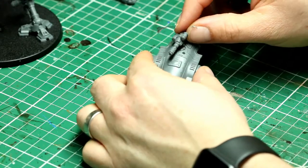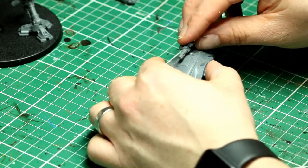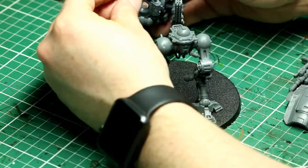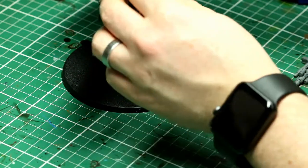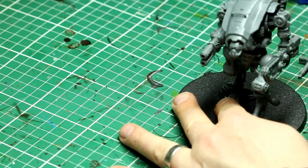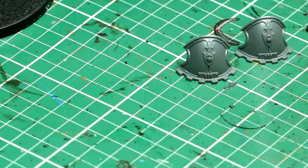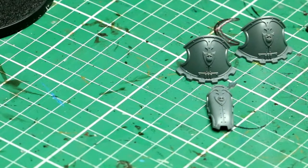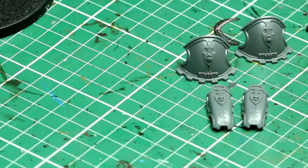Finally there's the weapon option on top — it comes with a heavy stubber which costs some points, and you've also got the option of a melta gun. The key difference is gun type: the heavy stubber is a heavy weapon and the melta gun is an assault weapon. If you're going to move and shoot, that will impact your ballistic skill, so in my opinion the melta gun is the better option. After test fitting the weapons, all that's left is to cut out the armor panels — the big shoulder pads, two upper leg sections, and two ankle protectors. I'm not putting those on now as they'll be painted the same colour as the groin guard and top cowling, and will be glued on once the model is painted.